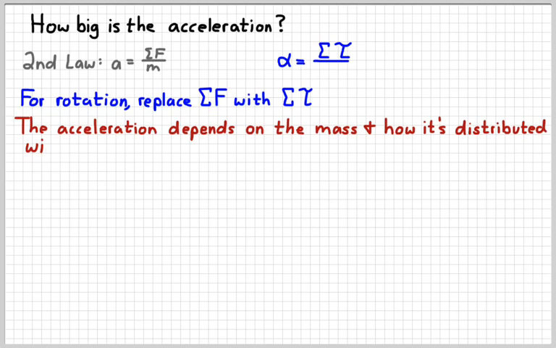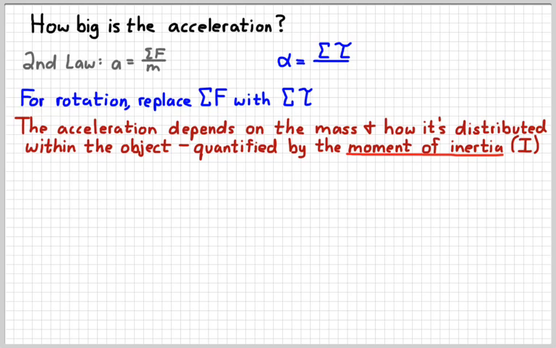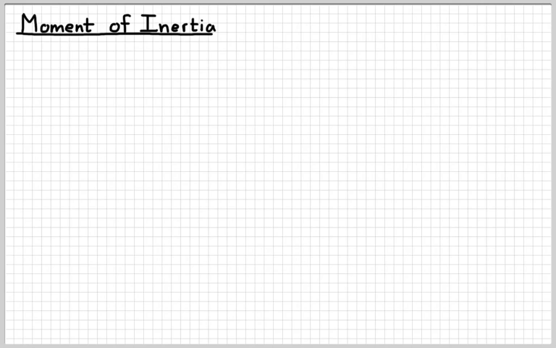So the only thing left over to figure out is what do we do with the mass. So the acceleration is going to depend on the mass, but it's also going to depend on how it's distributed within the object. So this is something that's a little bit different. For forces and linear motion, it just depended on what the mass of the object was. It didn't depend on the shape of the object. But for a rotating object, it does depend on the shape of the object. The way that we quantify that is with a term called moment of inertia, which we're going to give the symbol capital I. And so I'm going to put I on bottom of our second law equation. So alpha equals net torque over I. And then let's dig into this whole moment of inertia thing a little bit more in depth.